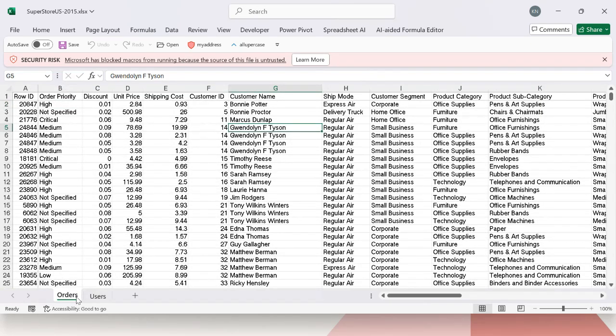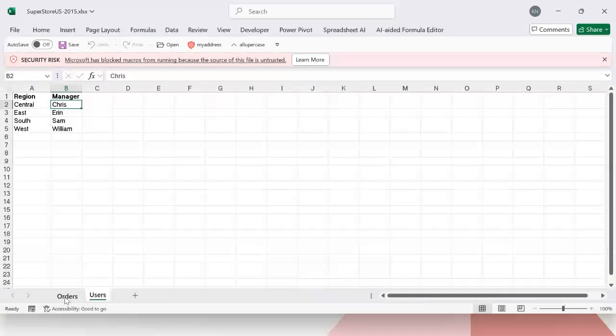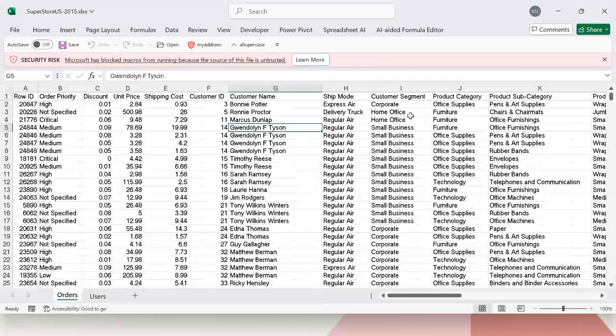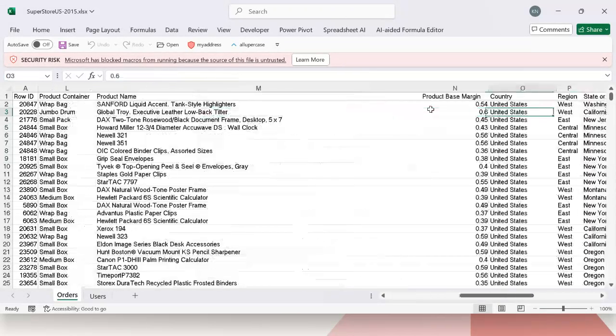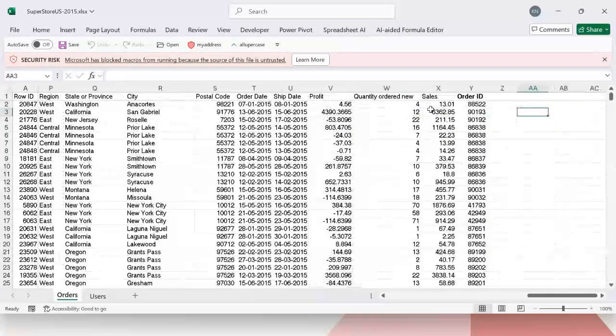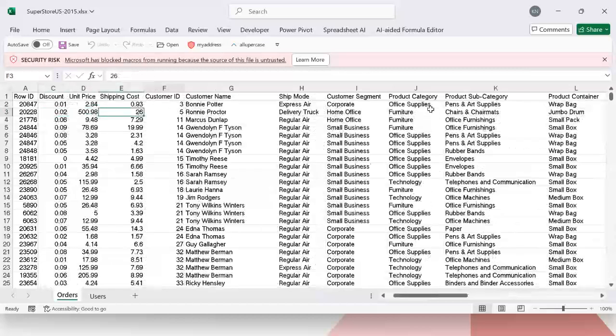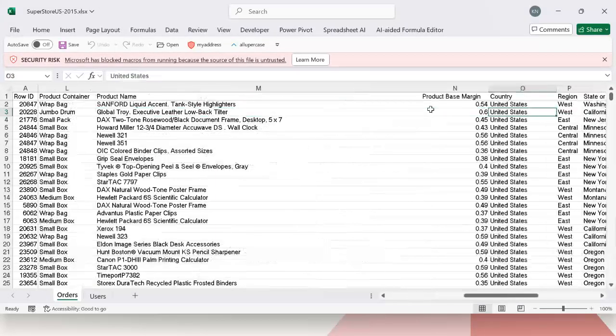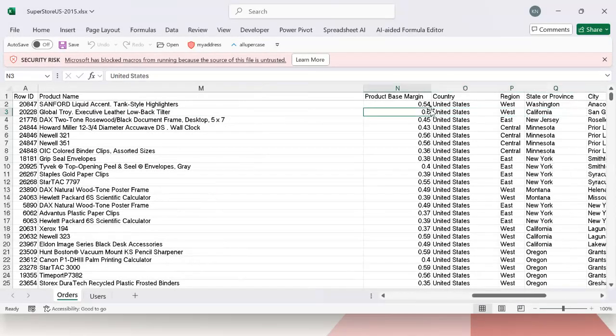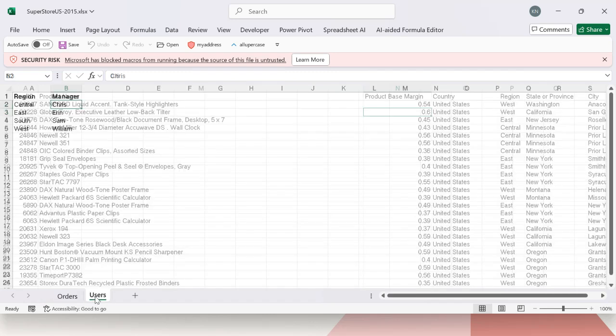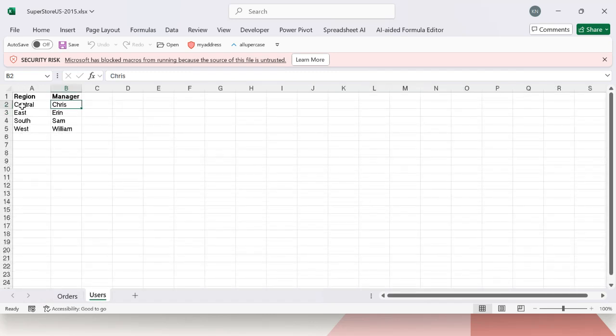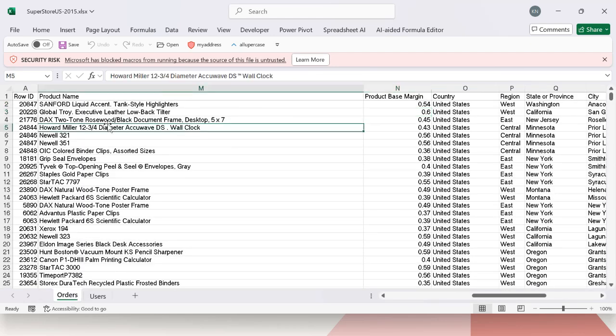Here, region is not there. Just give me a moment. Yes, region is there. So this is the orders sheet and this is the users sheet, in which the region is there and region-wise manager is there. And here is the orders.